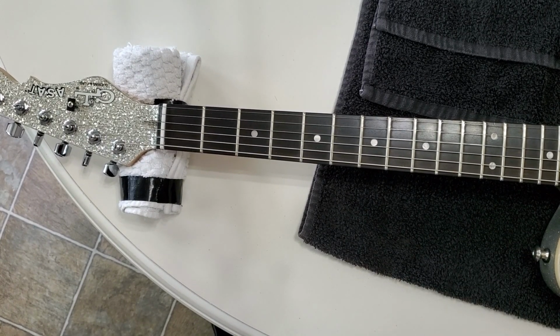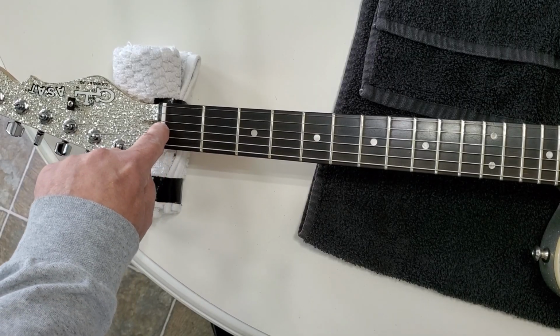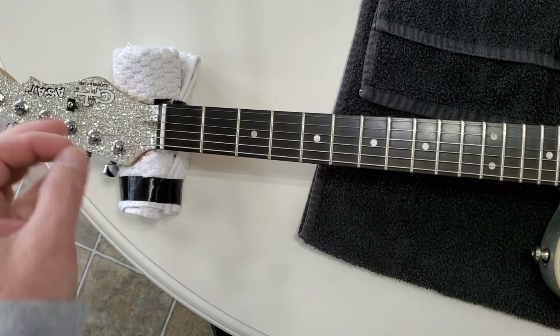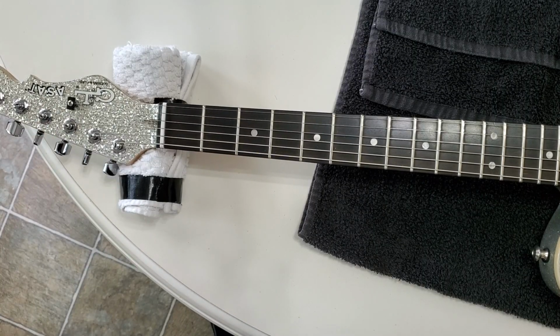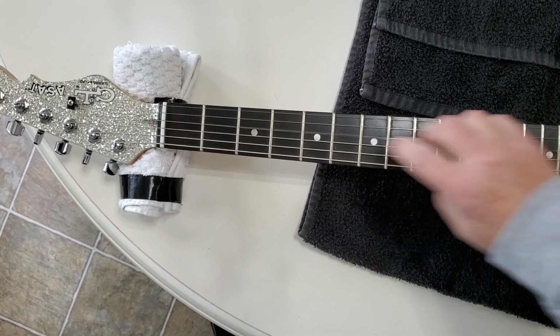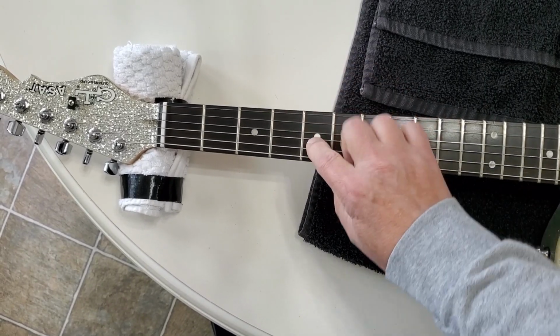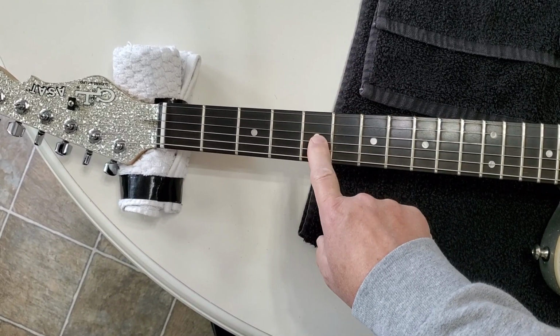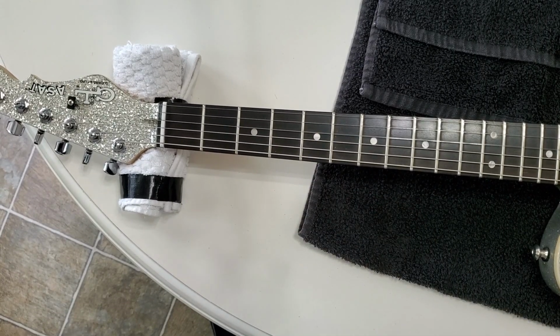Anyway, the guy, rather than using an expensive tool that fits that slot and carves it out to be the exact measurement that it should be, said to go the next size up. Find an old string that's one size up from this. This is probably either a 24 or 26.